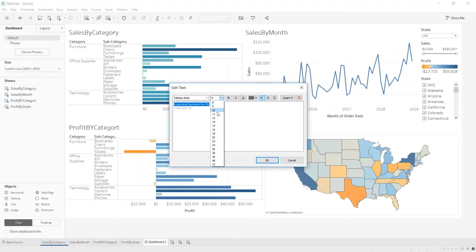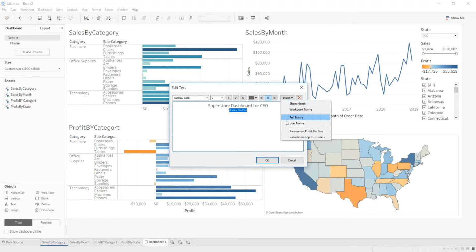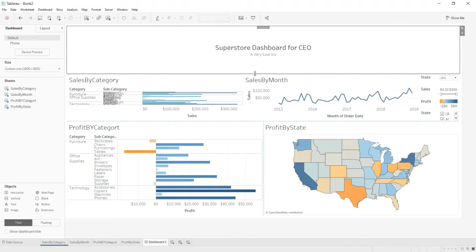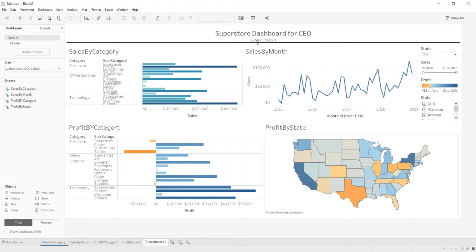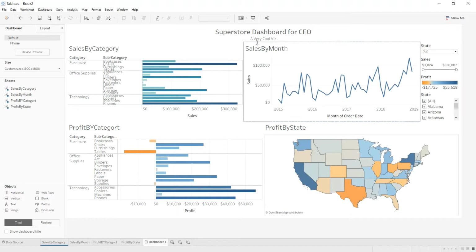Make it 16 bold, center, this also center. You want to add sheet name or your username, you can do. Okay, make it a little bit on the top like that.